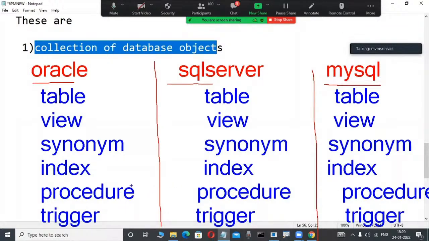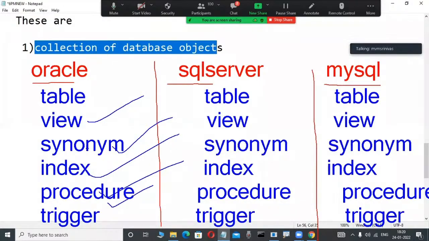But you are a first-time newcomer, so what is the purpose of a view, a synonym, an index, a procedure, a trigger? You need an idea where we use these in one relational data model product. All relational data model products have the same uses, the same things. Syntactically and functionally they differ, but conceptually they are the same.